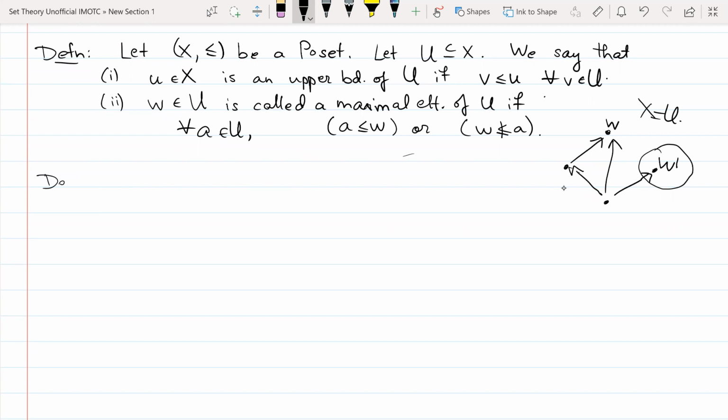Also, one more definition. Let X, less than or equal to, be a partially ordered set.